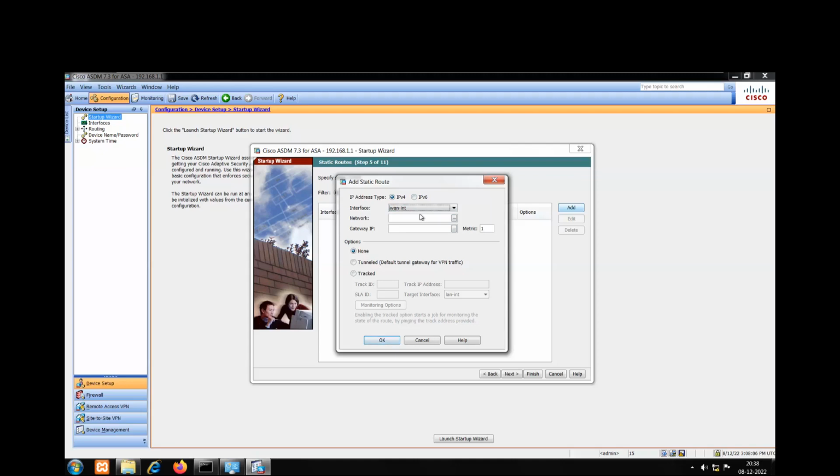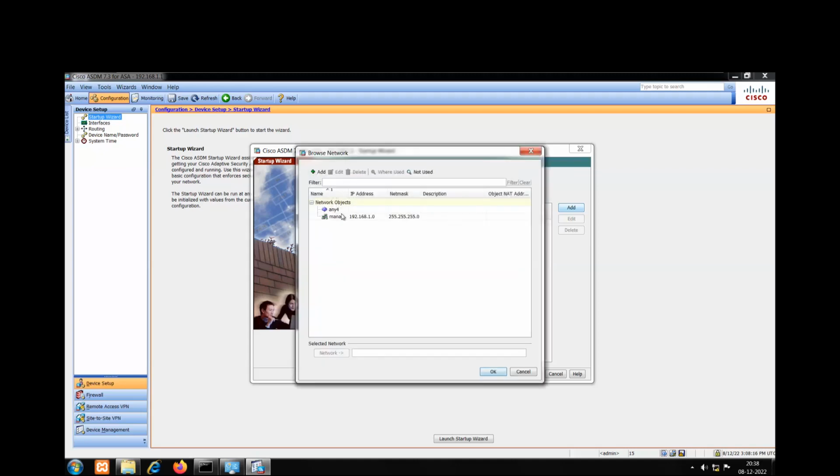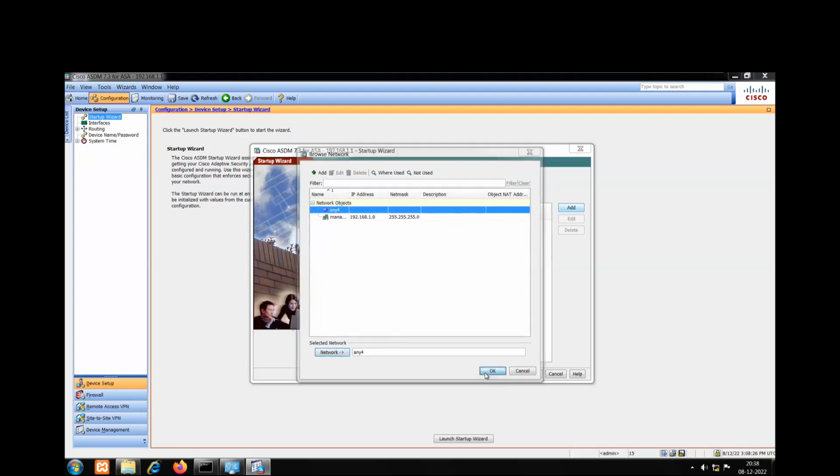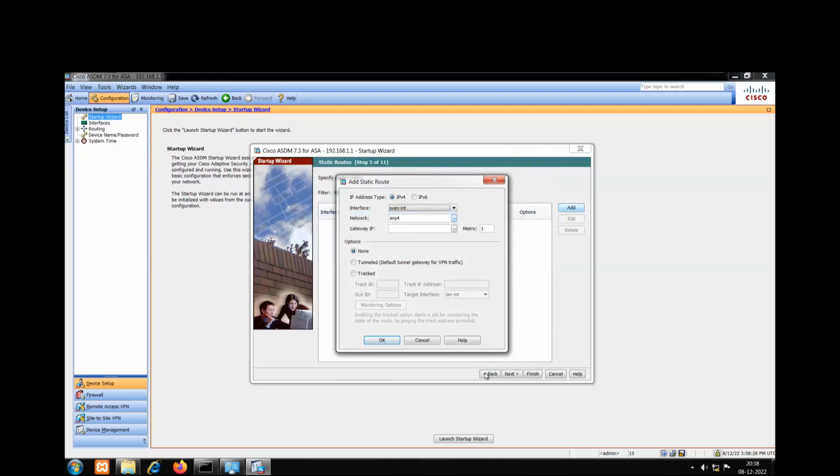So here you don't have to do that. Click on network, just click on browse, and here there is an object called any. Any means 0.0.0.0, so you don't have to manually give the IP address as 0.0.0.0.